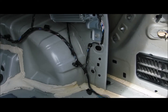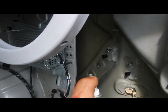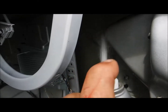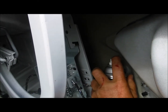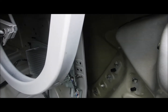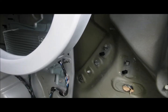And what I do is a little straw that goes in that end hole there, and I just put it in there very, very good. Cover every square centimeter pretty much. And back in here, you can see how well it comes out there. Well, I just lay it in there really heavy. Let it run and drip and do what it's got to do, and then the leftovers will really stick good. So I already did that. I'm not going to redo it. It's already all finished back there, coated.